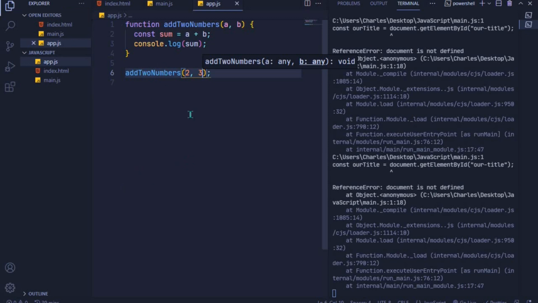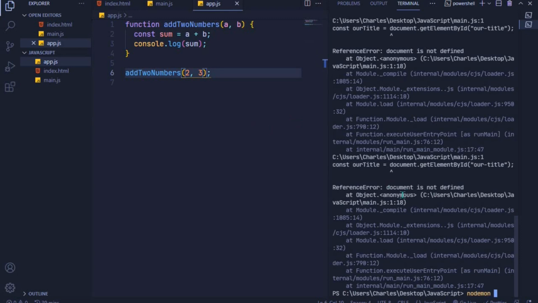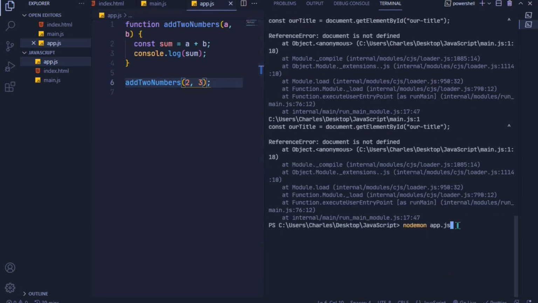So I save that file, and right here I need to stop watching my main.js file, and that is why we are getting all this output right here. So I'll stop this nodemon. I'll click here, use Ctrl+C to stop it, and then I'll run app.js. So I'll say nodemon app.js. Okay, let me expand this, and then I apply -q, the flag for removing all that information, and then we need to clear the console.